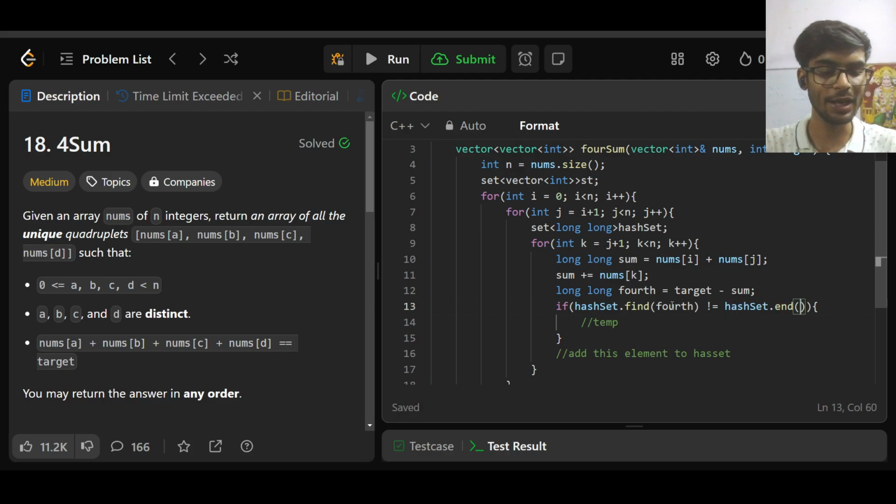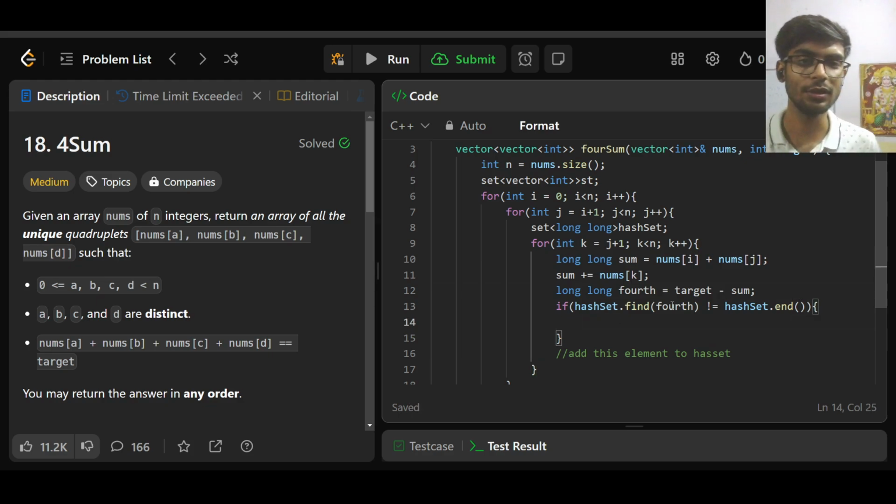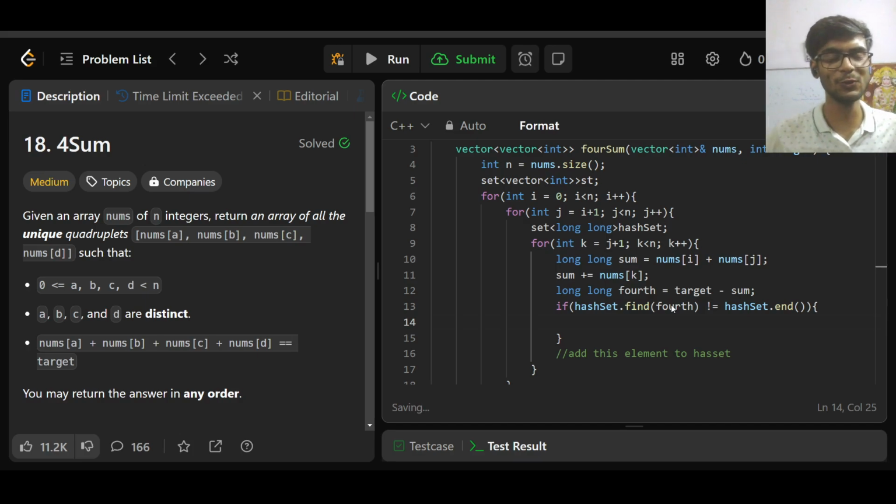When I was learning DSA, there is a small anecdote: I used to try to figure out what is happening in this particular line. Hash set dot find fourth is not equal to hash set dot end.